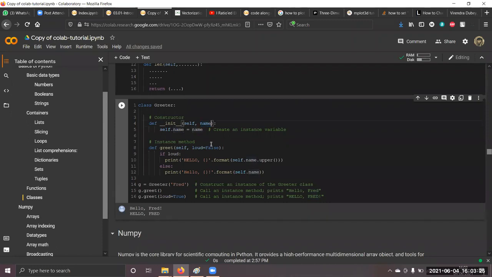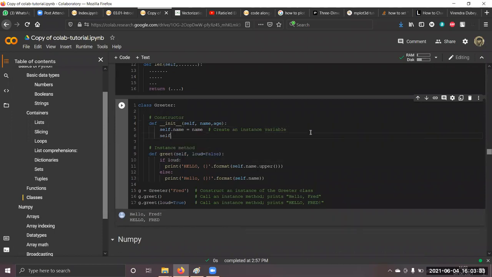Suppose you have age. We need to write things like self.age equal to age, and let's put in this comma. Some will print some age.